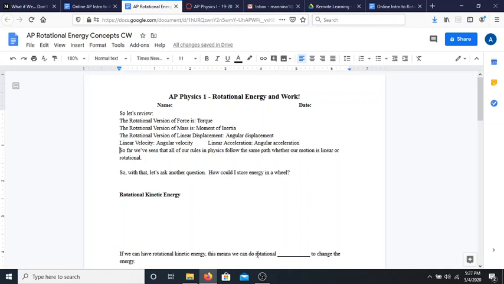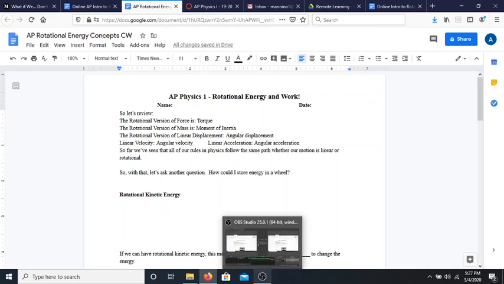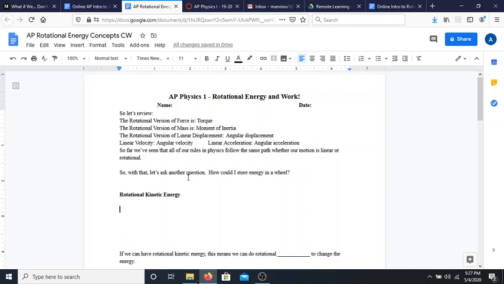It's pretty simple. All I want to know is, how can I store energy in a wheel? And it can be as simple as literally a bicycle wheel that I can just hold on to. I just want to know how I can store energy in a wheel. So take 10 seconds, just think about it. All right. Now, of course, if you look right beneath this, you might already start to get an idea here. The easiest way I can actually store energy in a wheel is I can literally rotate it. I can give that wheel rotational energy. And that is a form of kinetic energy, because that is motion. Which leads nicely into our next topic, which is rotational kinetic energy.